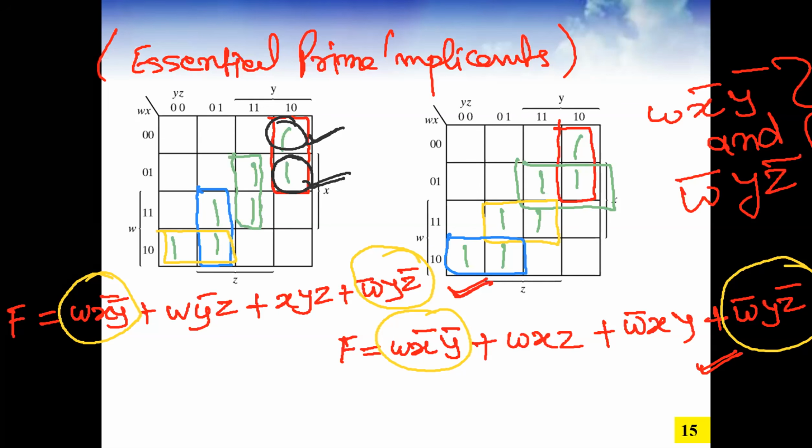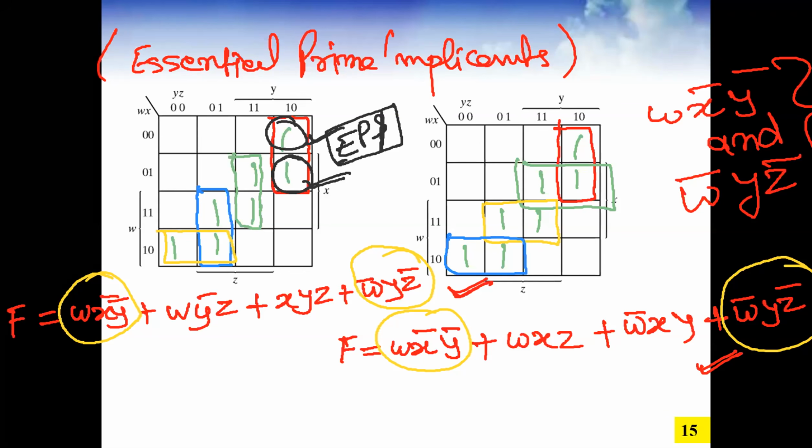So what I find in this red group is that the first minterm cannot combine with any other group. The red will always be in the solution. Getting the point? So this becomes an essential prime implicant, EPI, because of the first minterm, because the first minterm cannot combine any other way except in the red group. That's why. Look at the green color. It will be more clear.